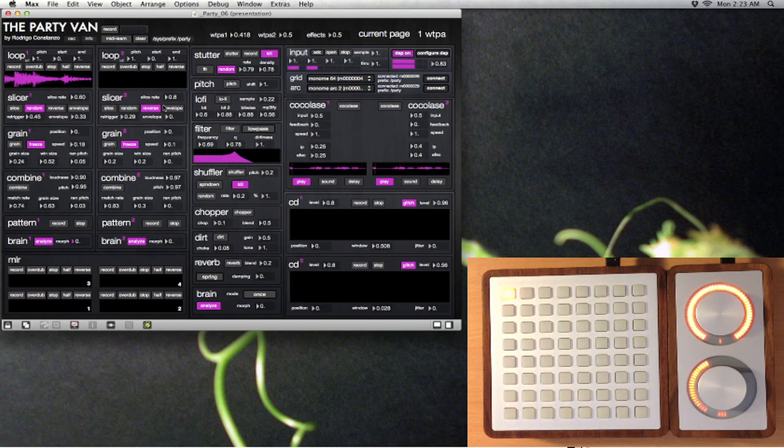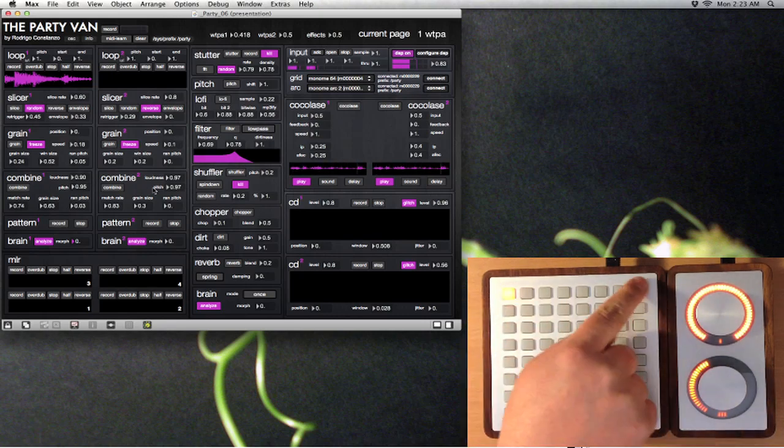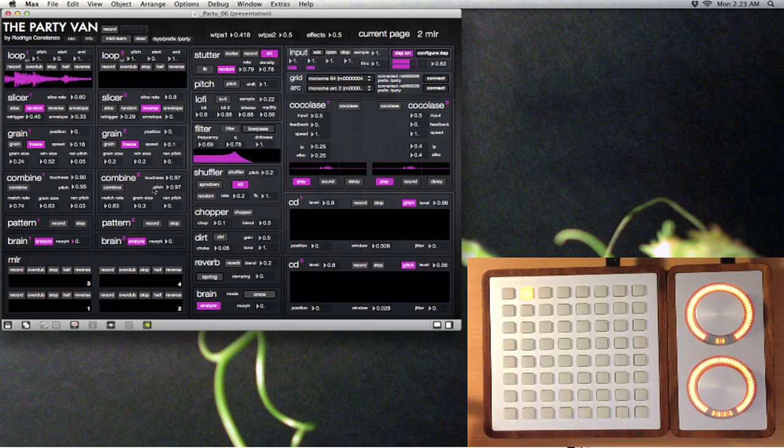Okay, then over here we've got an identical one of these modules. All right, now if I go over here on this top row, I have different pages. If I go to page 2, what I have is this MLR section. And what this is, it's basically simpler versions of the loopers from the Where's the Party At, but there are more of them. So I can record myself doing different things with my voice. So here I've got half speed and reverse.